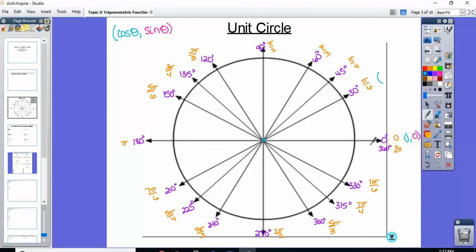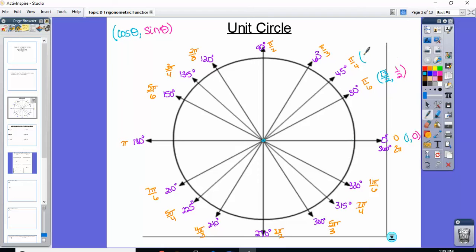30, remember your hand trick? So if you're looking at your hand, you can fold it, your fingers, your thumb represents 0, index finger is your 30, middle finger is your 45, ring finger is 60, pinky is 90. So if I want my 30, I just fold in your index finger, fold in your 30. The pattern was square root of the number of fingers over 2. So cosine is the bottom. I have 3 fingers below what I folded in, so cosine is radical 3 over 2. Sine is the top, radical 1 over 2, or 1/2.